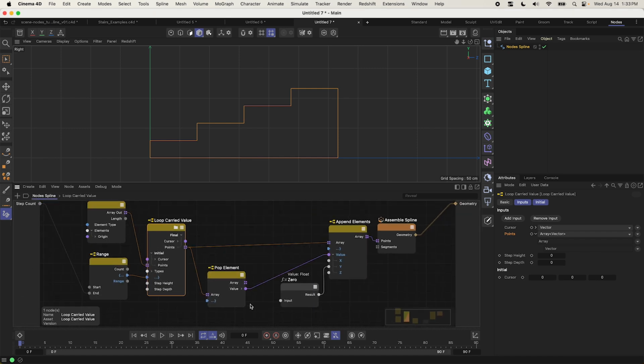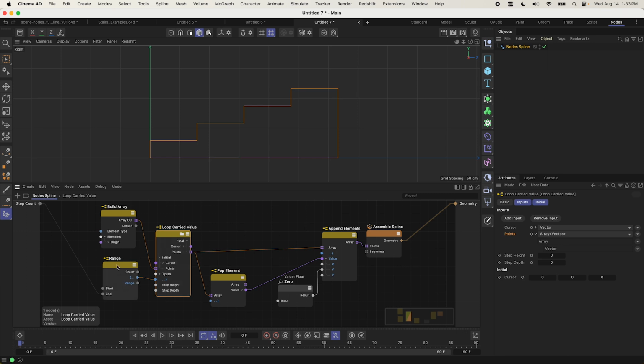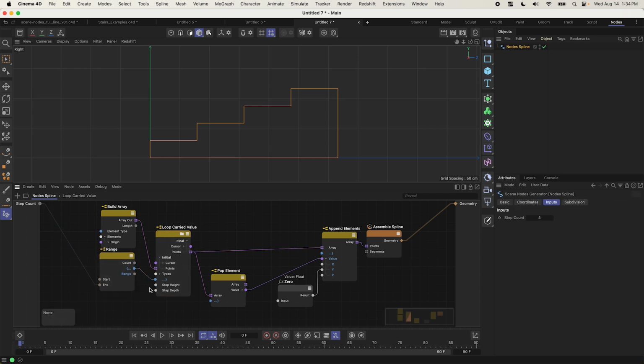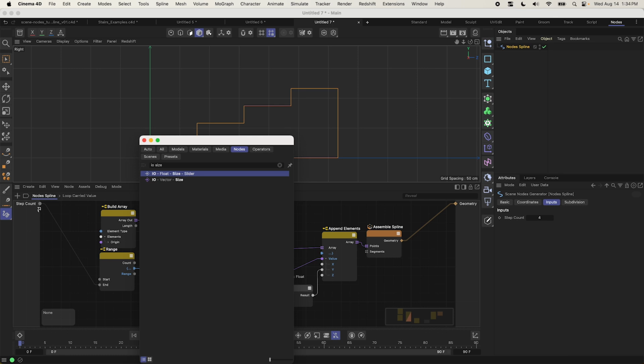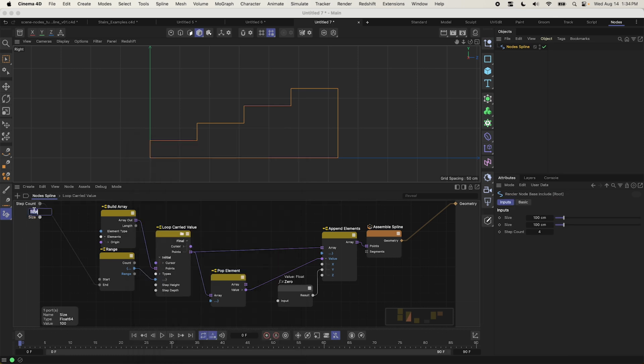And back here, I've got my step height and my step depth. I am going to take these values and we're going to control them. But you know what? I want a nice clean input with numbers and so forth, like centimeters and units and all that. So to make that happen a little bit more easily, I'm going to double click and search IO size, and I get a nice preset here that I can drag out. So one preset, choose preset. I'm going to call this height. Yeah, height is the first thing we do, and then depth.